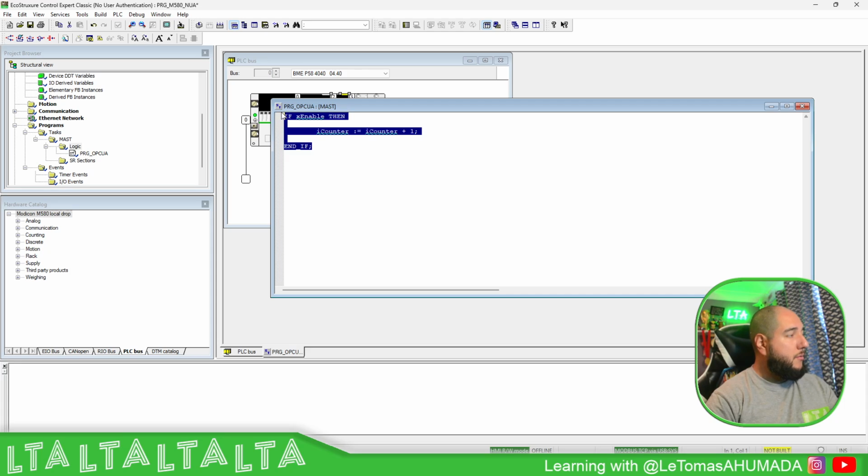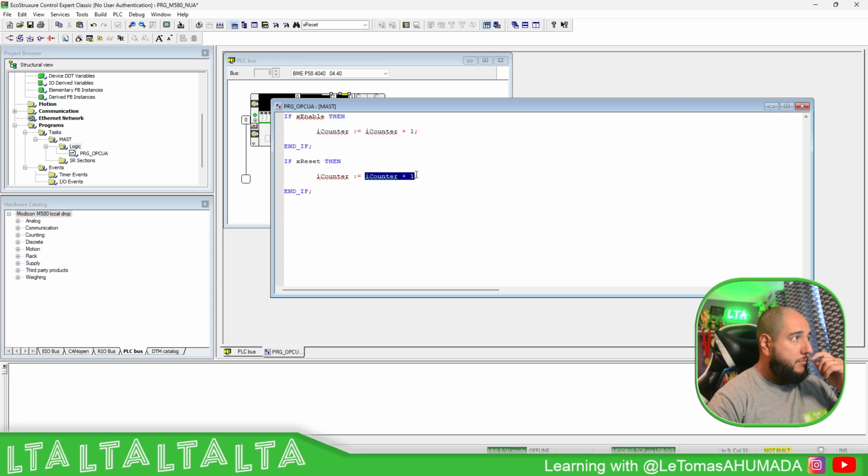Then, if reset, the counter is going to be 0. Something like that.